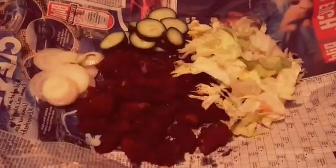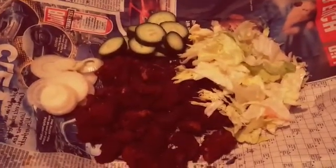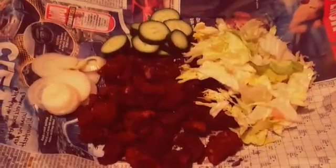So right now, I'm going to slice in the onions, the cucumber, and the cabbage. That's what we are using to eat it. And I'll show you guys when I'm done. So this is the end result, guys. This is the final stage. Isn't that looking good? That is looking absolutely great, and it tastes so good too, guys.